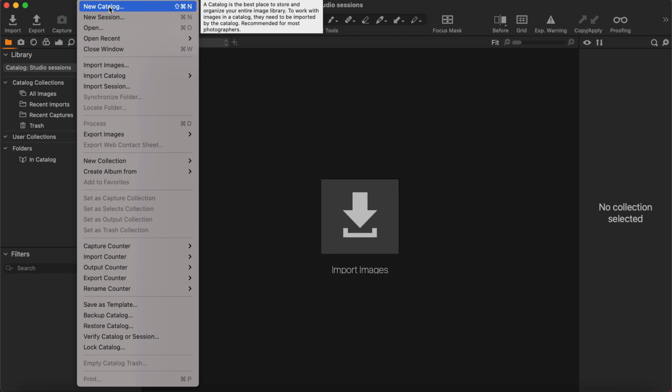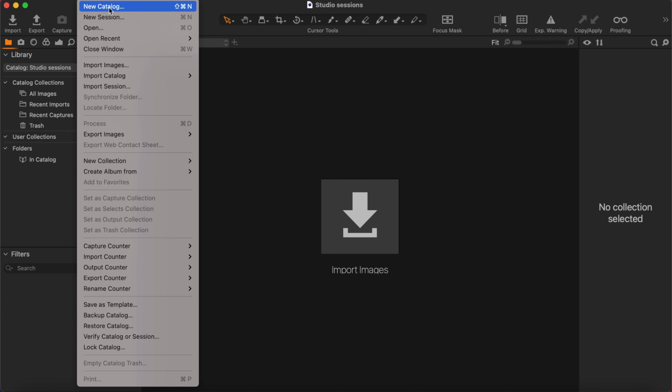If you create a catalog, it is a folder that houses more than just one session. A catalog has different sessions in it, so a catalog houses a large body of images. You don't have a limit to a catalog. You could decide to create a catalog on a yearly basis, or per client. When I say per client, let's say you have a client that keeps coming back every time, so you could say, oh yeah, this is the whole catalog for just this person.